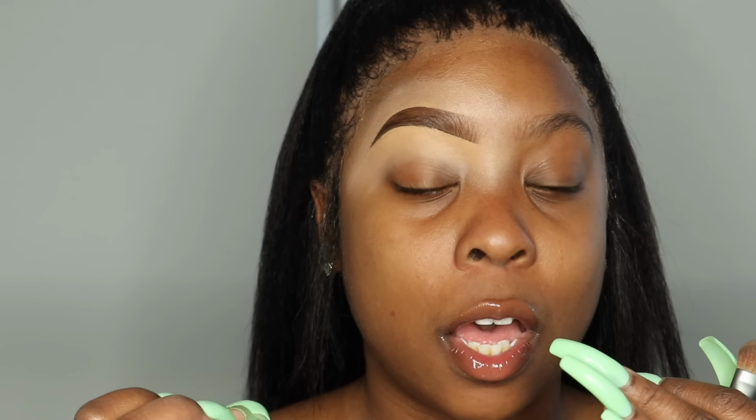Anyway, if you guys feel like the concealer part takes up too much time, because it is supposed to be an everyday makeup tutorial, for me, I can't go without using the concealer. So it does take time, yeah, but I just can't go without doing the concealer part. It still looks decent when you just fill in your brow, but I feel like doing the concealer just makes it look more crisp and clean, sharp, put in place.